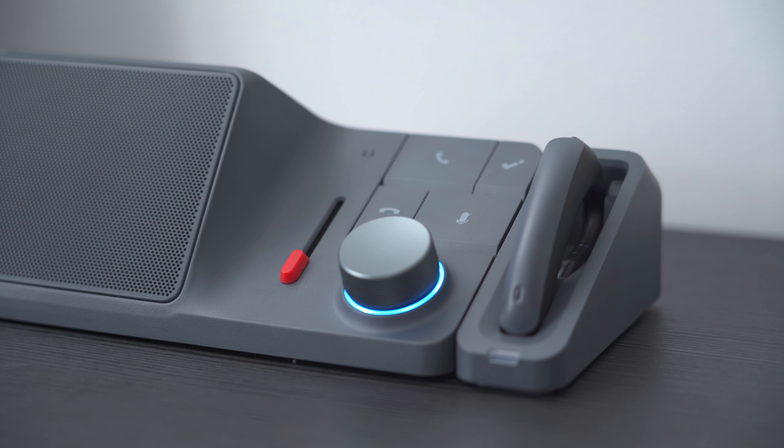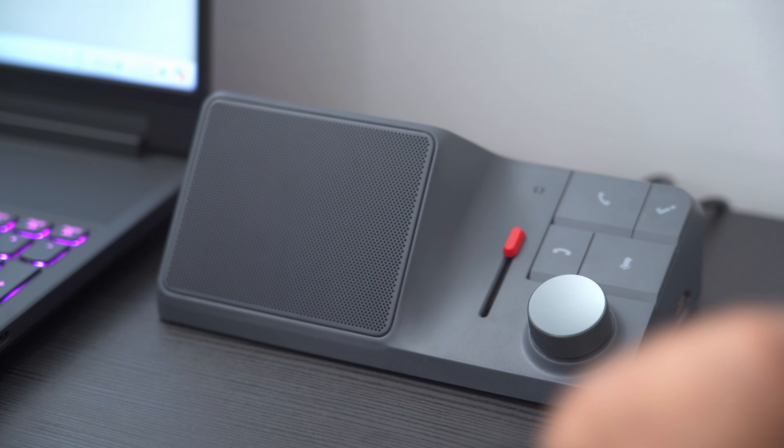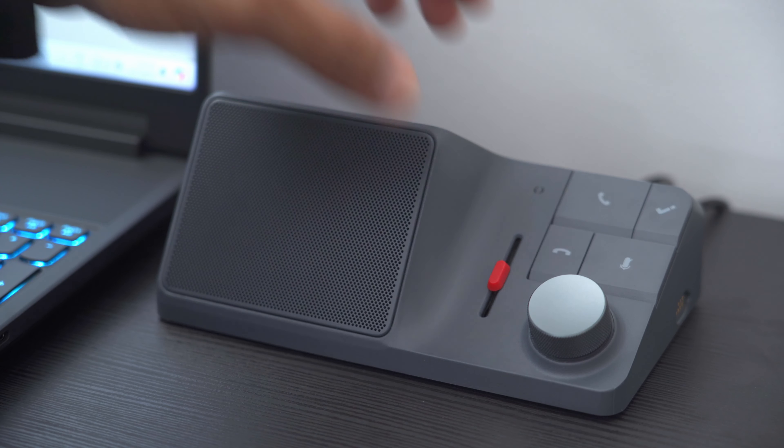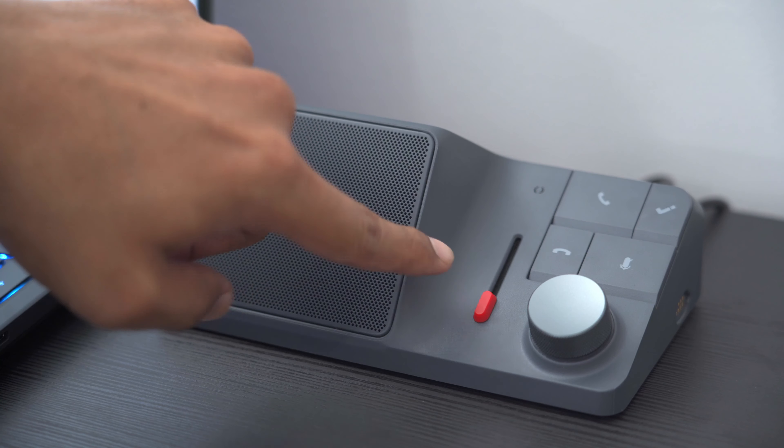Now I'm going to test the bi-directional noise cancellation feature. I have a keyboard going in the background, birds chirping, and I'm very close to the speaker outputting that so it's going to be pretty loud. I'll slide the slider all the way to the top — you can hear exactly what the bi-directional noise cancellation sounds like; you should be hearing basically just my voice being completely isolated with little to no background or ambient noise. The demo plays: 'Welcome to HiDock bi-directional noise cancellation demo — by moving the red slider up and down you can experience the noise reduction performance.'